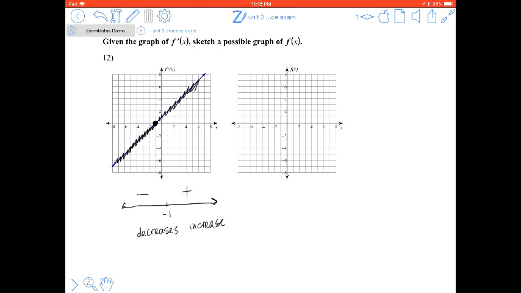So we need to think of a function now that would decrease to a certain point and then increase after that. And we've seen lots of examples of a function like this that decreases to a certain point and then increases. It needs to have one relative extreme at negative 1, and in this case it can be a minimum value. So for example, if we have negative 1 as a minimum value, we have a function that decreases and then increases. So we're talking really about a parabola.